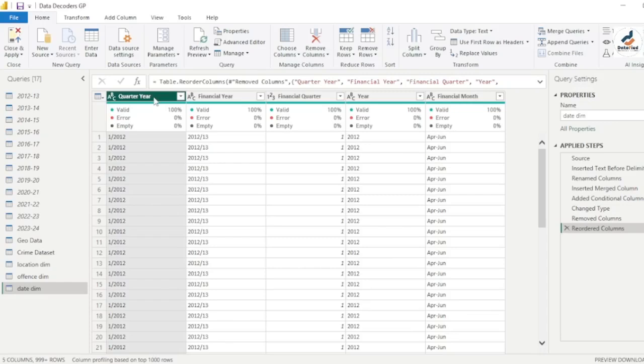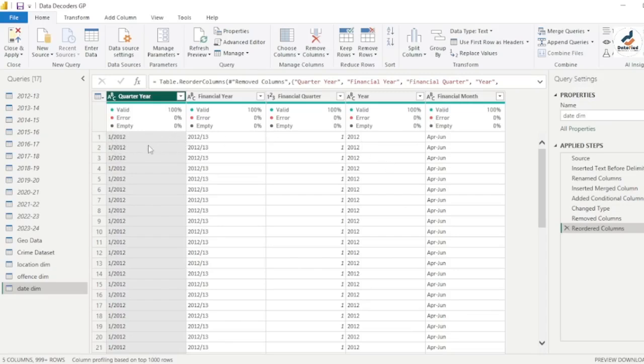So yes, we are good to go with this, but what is remaining is that we need to make this unique, right? We need to remove duplicates. So notice that there are several occurrences of quarter 1 2012, quarter 1 2012, quarter 1 2012. We just want only a unique value of quarter 1 2012 in this sheet. It can be repeated in the crime data set sheet, no problem. But in this date dimension table, we just want a unique entry of our primary key. So we just want to see quarter 1 2012 once in one record, and every piece of information about quarter 1 2012 will be given to us in one record. We don't want it repeated.